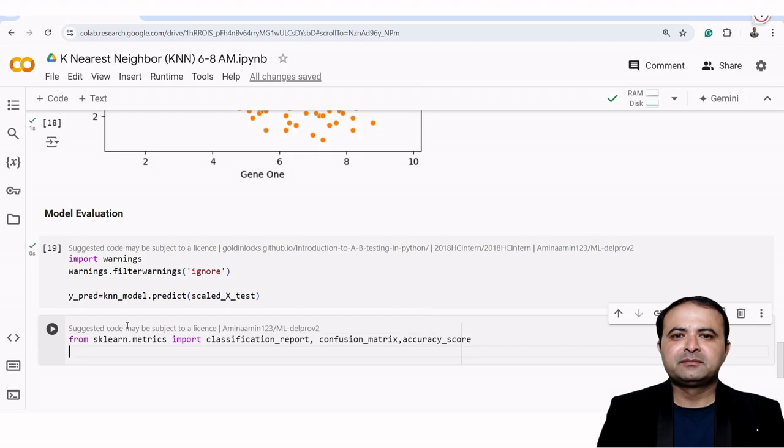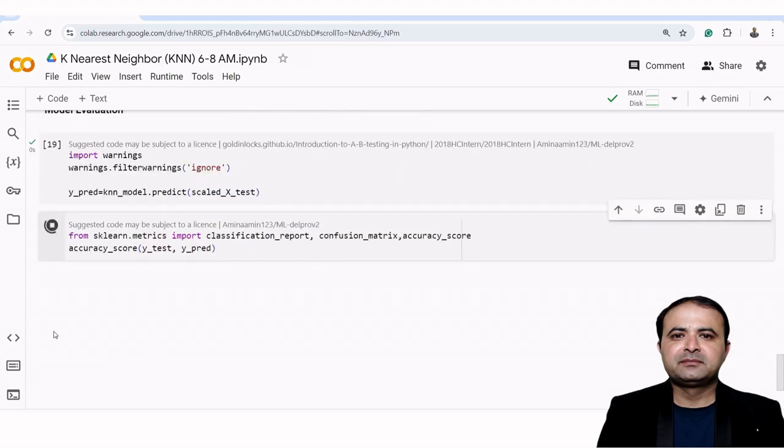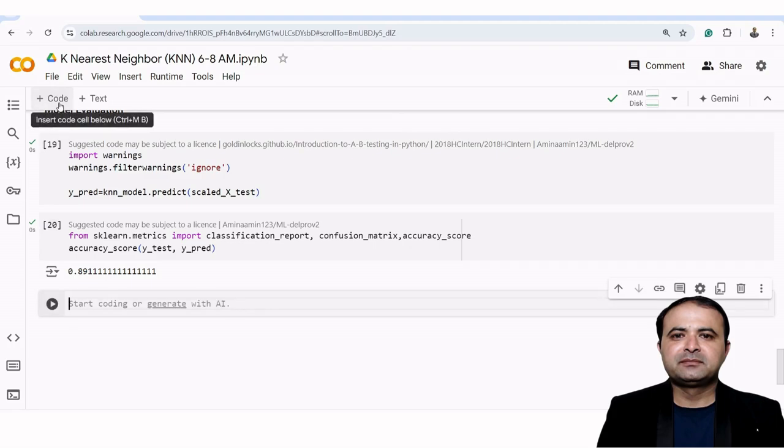Now I want to find out the accuracy of this model. So accuracy score, then I can pass the predictions value. Now the accuracy is 89, and you can say nearly 90. It is okay, very good, very nice.